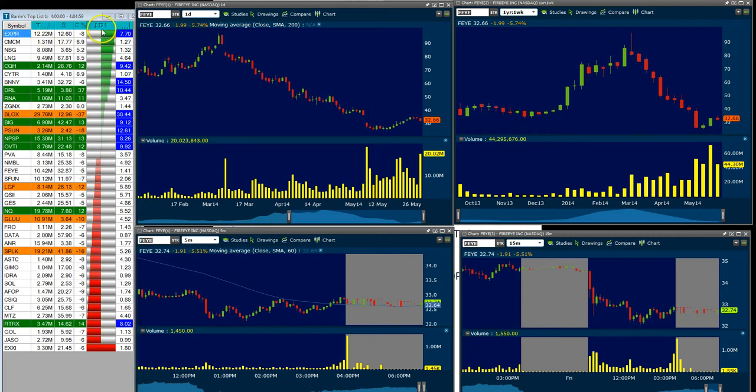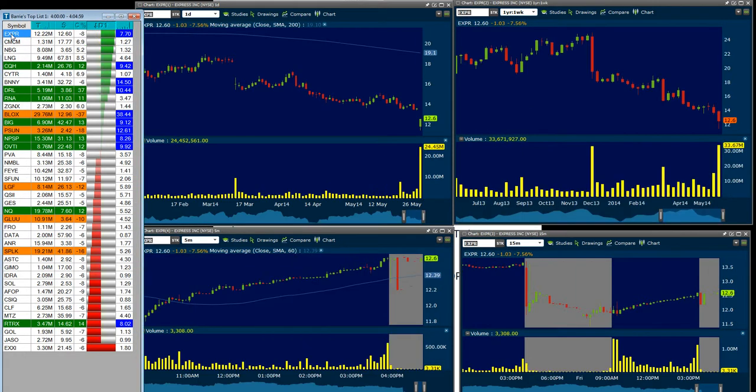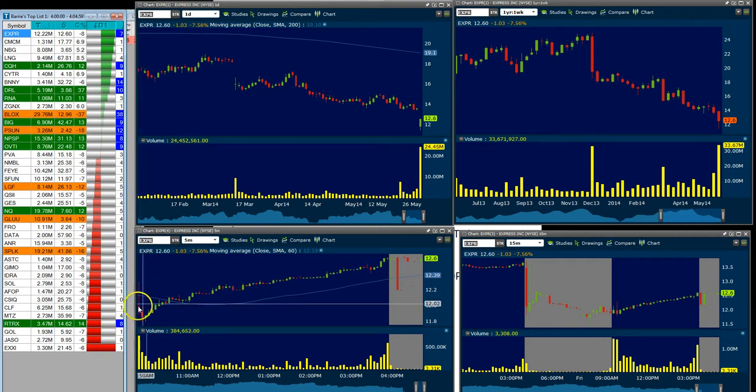Now, one of the reasons why I like to see the stocks first that have traded near the high of the day is this reason. So here's EXPR. Now, EXPR had earnings today, and obviously the earnings weren't good. Tremendous volume in it. Here's where it opened, and obviously it opened down quite a bit, but it recovered all of the day. So it literally almost closed near the high of the day. So the sellers were in charge at the beginning, but the buyers took over. And again, this stock basically closed at the high of the day.